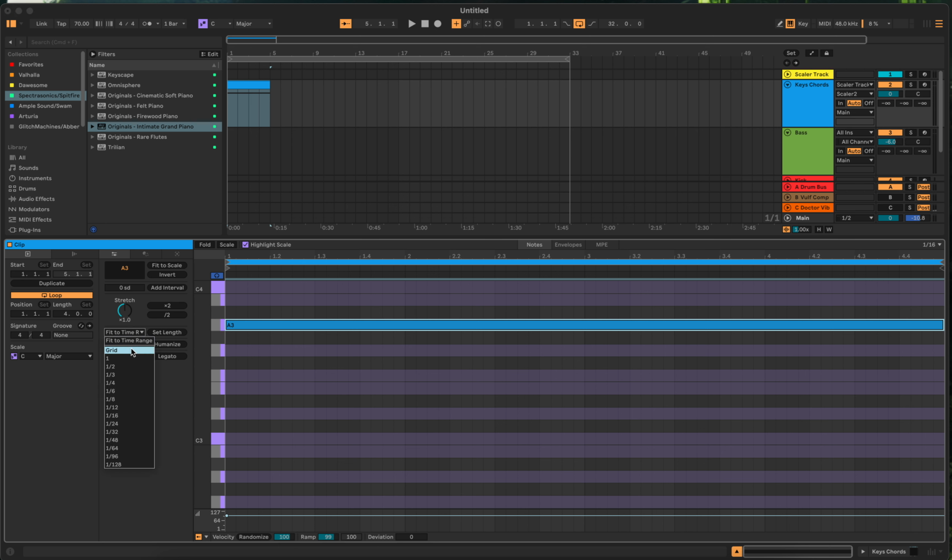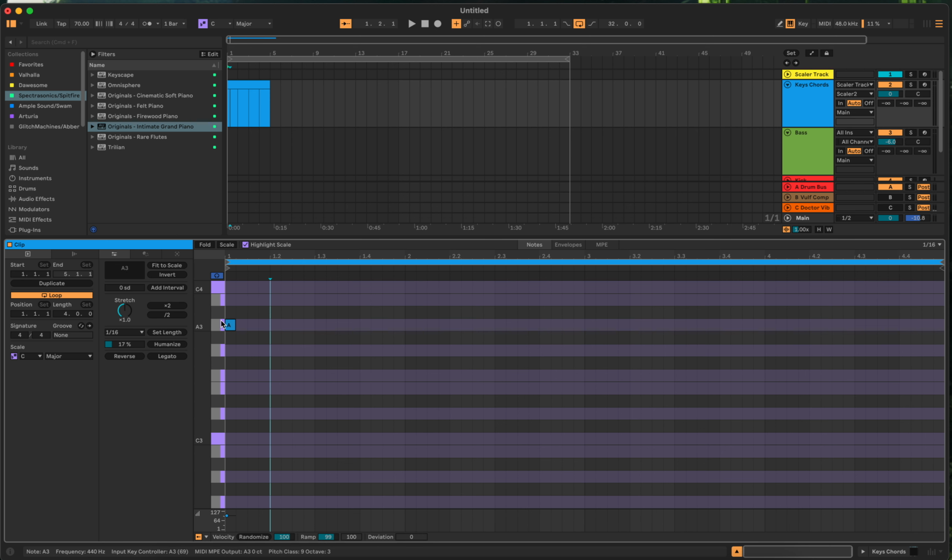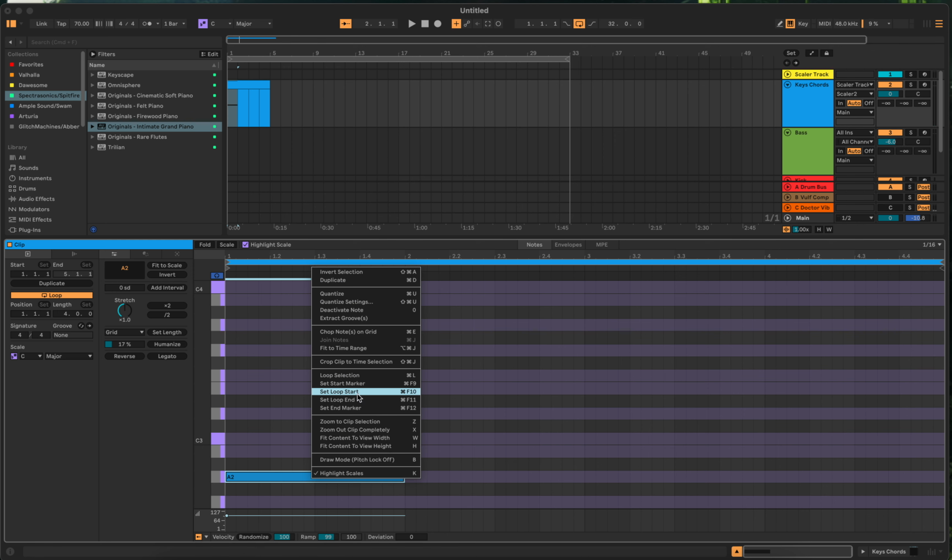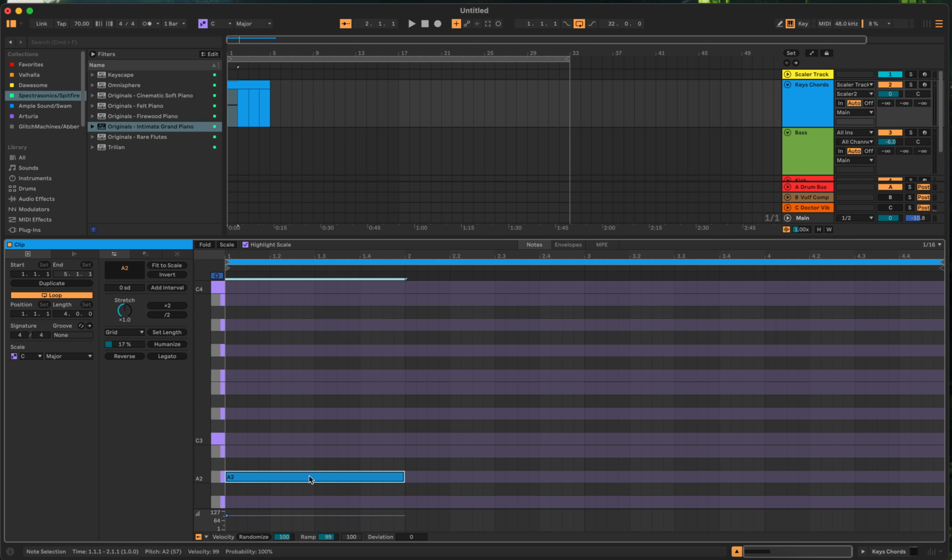Okay. So these are just other options. I'm going to put that back at 16th or grid, whatever this grid is, right? And then I'm going to adjust the notes. So this is pretty much MIDI editing. Now you can shift an octave. If you want to shift up or down, hold Shift and then use your arrow keys to go up and down. And you can move an octave. If you want to divide this, let's say you have this long bar and you want to divide it by 16ths, all you have to do is hit Command E, and it will divide it into equal 16th parts.